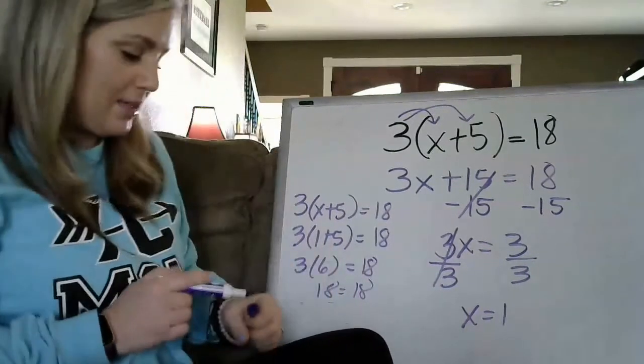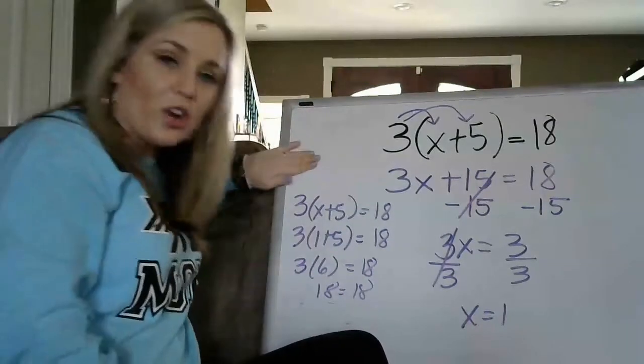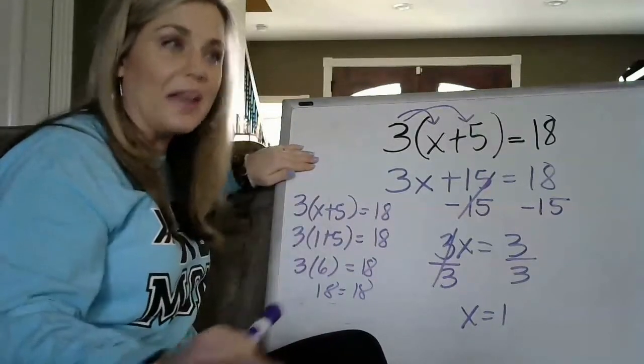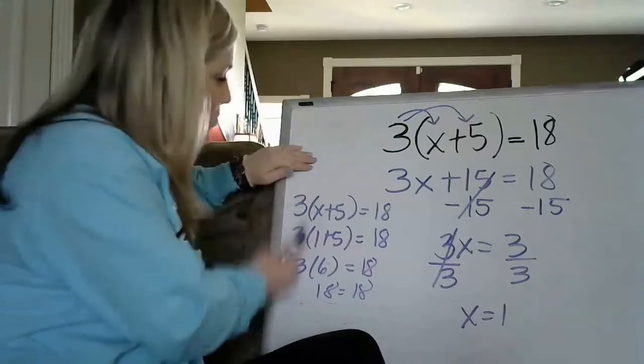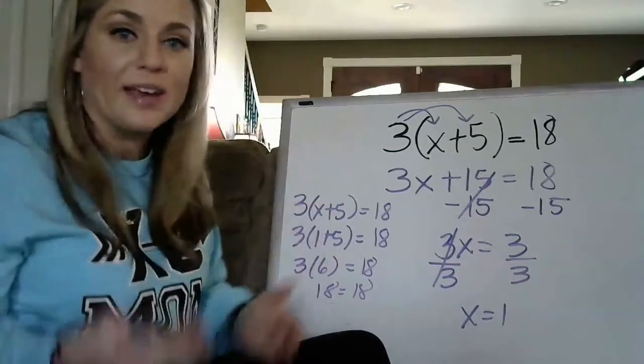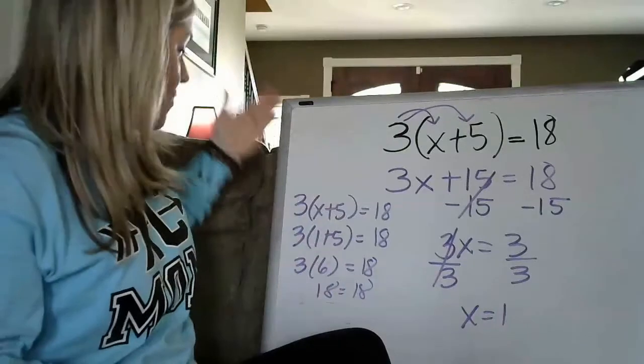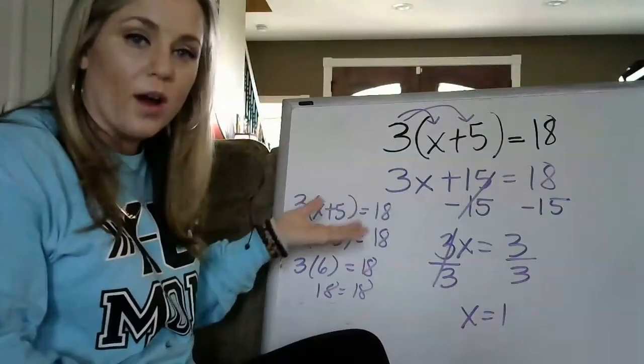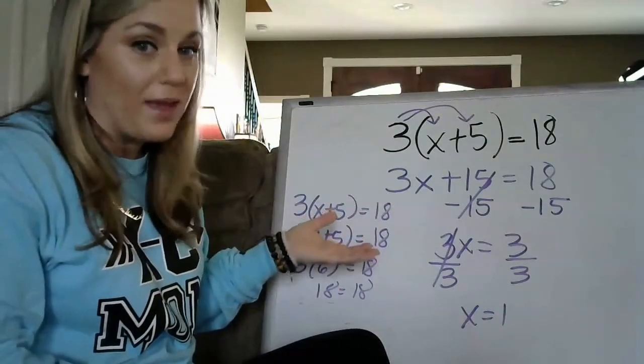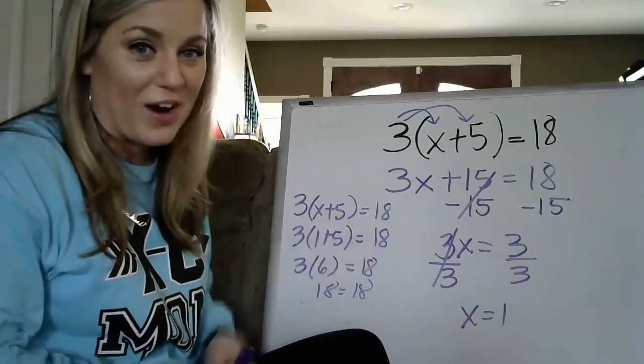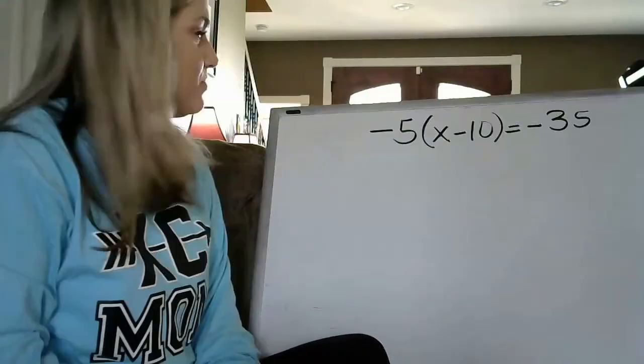Okay, so guys, listen. If you can just check your work, you're going to be golden. It's going to be an easy 100. Plug it in. If it's not right, raise your hand. I will come help you. If you're doing this and you check your work, there's no reason you should not be making a 100. Okay, guys? All right. Couple more examples.